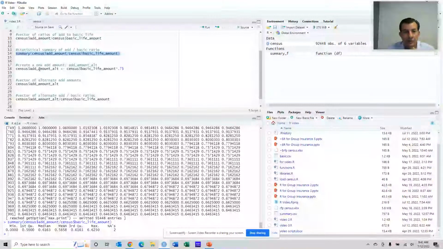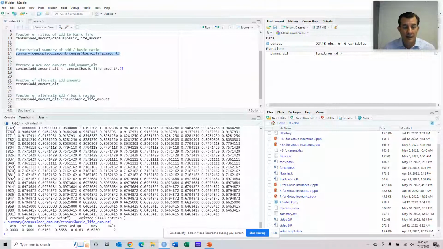Frequently in a life insurance type situation, you might have a need to model or see what it would look like if, for example, the AD&D amount were a different type or a different ratio of the basic life than what is currently in the case for the employer. So let's say we wanted to create a new AD&D field. We're going to call it AD&D amount alt, for alternate. What if we wanted to create a new AD&D field equal to the basic life amount times 75%, or 75% of the basic life amount?